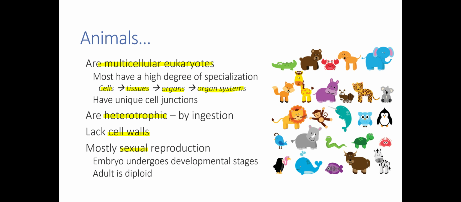And they are mostly sexual in their reproduction. There are some of your simpler animals that may be able to have asexual methods, and really even some of your complex may have ways to reproduce asexually, but we know that sexual is superior because of increased variation. And so for the most part, your animals are going to go through a life cycle where they produce haploid gametes. Those gametes are going to come together in fertilization, and the adult stage is going to be diploid. And so we're going to see this series of developmental stages in most of your animals.